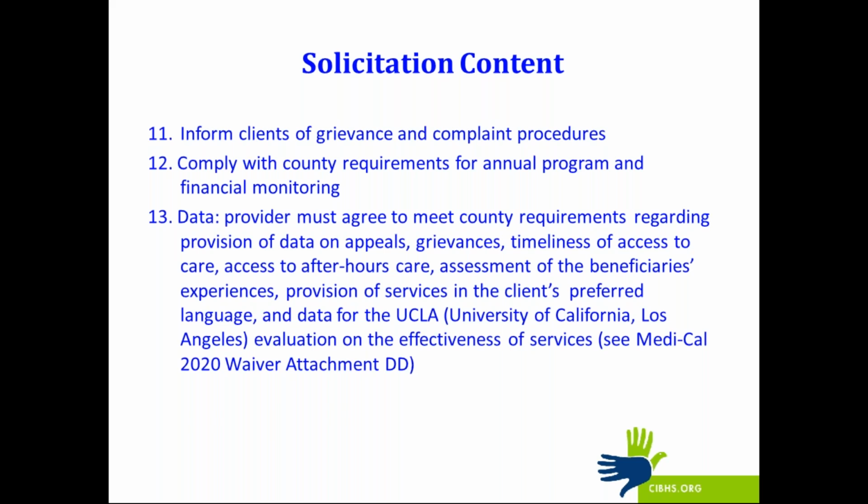And finally, and this is one that has been a wake-up call for a lot of programs, and that is the data issue. Providers must agree to meet county requirements, so this is what you're putting in your solicitation content, that the provider must agree to meet county requirements regarding provision of data on appeals and grievances, timeliness of access to care, access to after-hours care, assessment of the beneficiary's experiences or client satisfaction, provision of services in the client's preferred language, and data for the UCLA evaluation of the effectiveness of services.